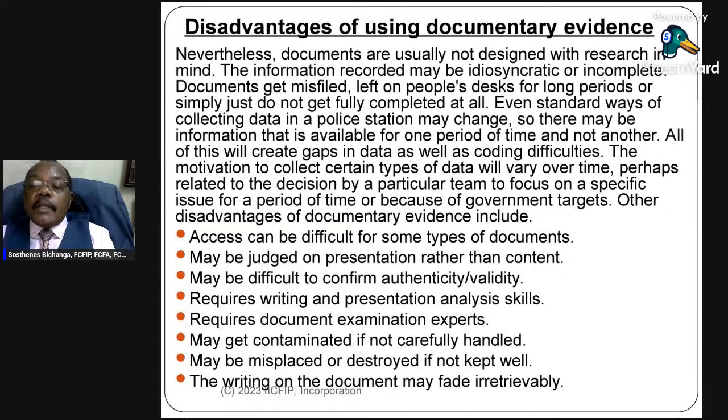The motivation to collect certain types of data will vary over time, perhaps related to the decision by a particular team to focus on a specific issue for a specific period of time or because of government targets.